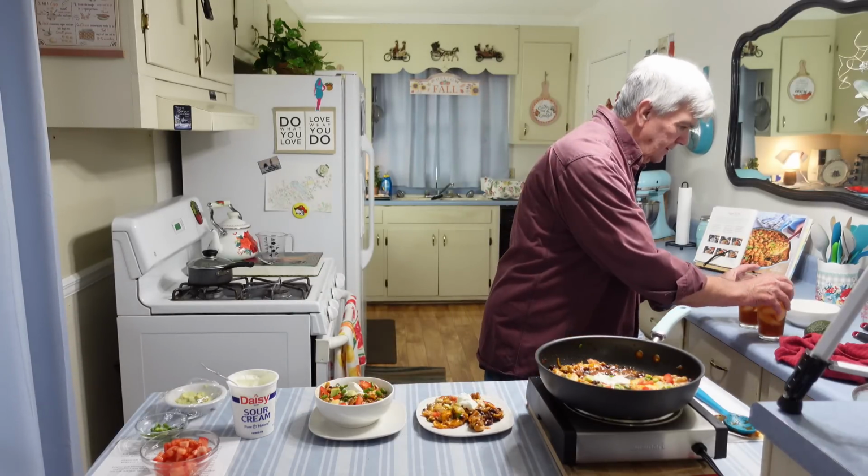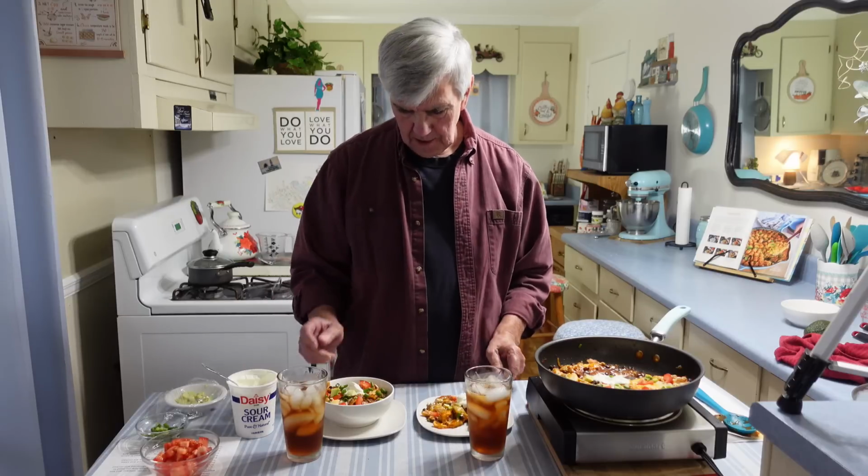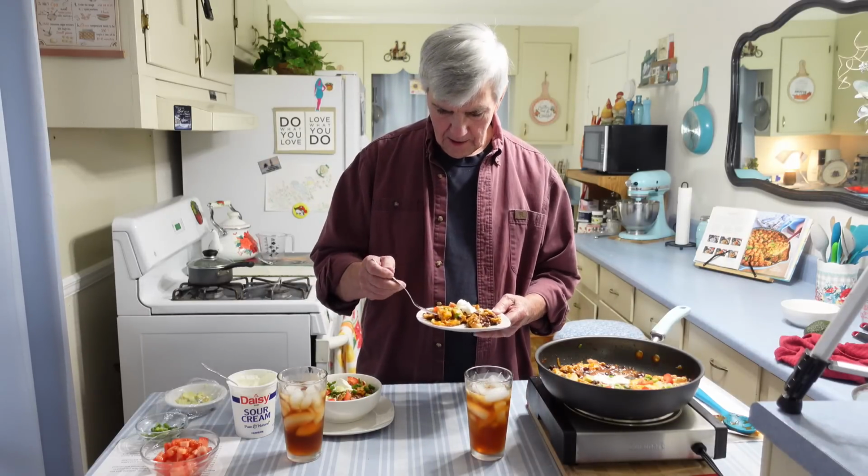Okay, and we're going to be having tea with it. I hadn't made Marie lemon to go in her tea yet, so I'll still have to get her some lemon. But let me do a quick taste test of mine. And Marie, she's been tired this afternoon. We were really busy this morning, and so that's the reason she wasn't able to help me with this video. But hopefully she'll enjoy eating it.